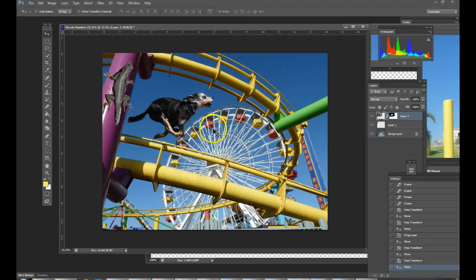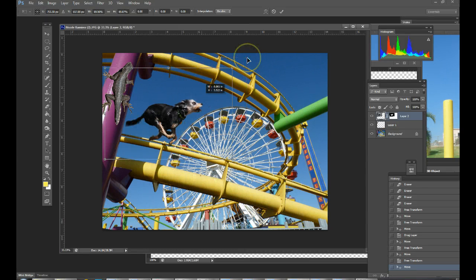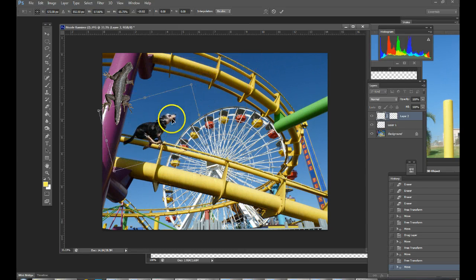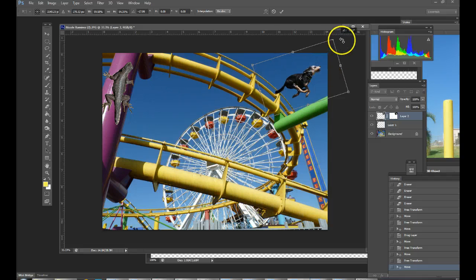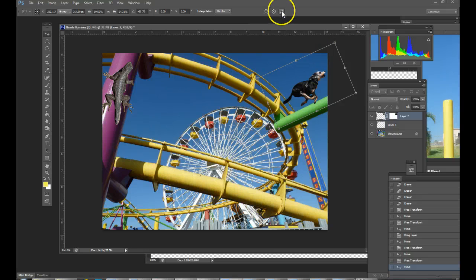Okay, so there he is running on the edge of this thing. I could do something completely different if I want by making him really small, moving him so he's running over here. It doesn't matter. I have total control now because he is a selection. I can do anything I want with him. So maybe we'll put him here. That looks a little more cool. Right now he's kind of floating above this thing, which we can fix. I'll show you how to make shadows later in the week. But right now we would just want to move him in.